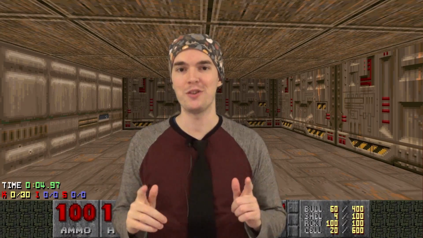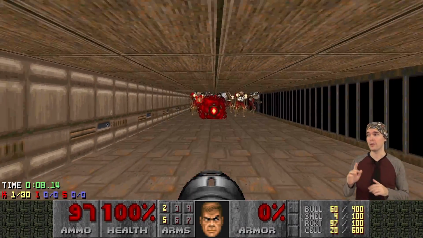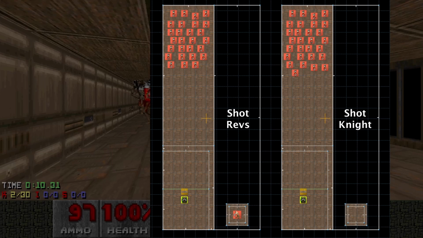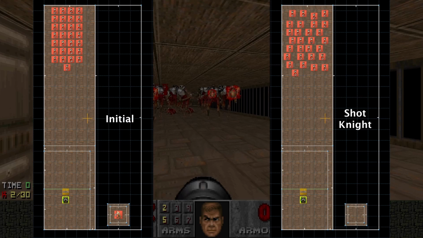I'm in a good mood, I'll cut you a deal. I'll shoot my first 3 rockets at the Hell Knight, you shoot yours at the Revenants, and then we'll compare. So after 3 rockets, here's my fight, here's yours, and here's what we started with. Notice how yours is the same fight. I mean, have you made any progress at all? It's hard to tell. Mine's actually a slightly different fight.